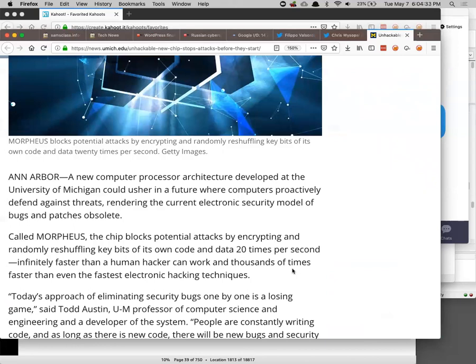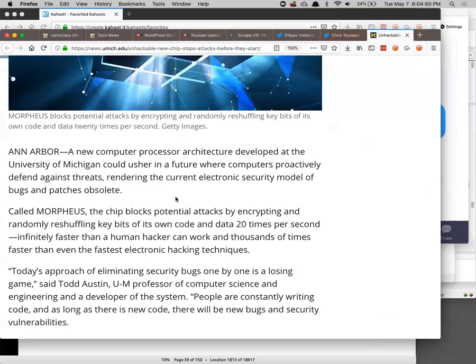This is very much like WPA version 1. WPA version 1 took WEP, which was fantastically insecure, and just changed the key for every packet. So even though the protocol is not safe, you don't have enough time to crack it before it goes on. And that turned out to be very effective. So this sounds pretty good. And I think this would end most of the stuff we do in 127. It would mean that all these attacks that rely upon injecting some kind of code and finding it and running it really wouldn't work, because you won't be able to keep up with this.